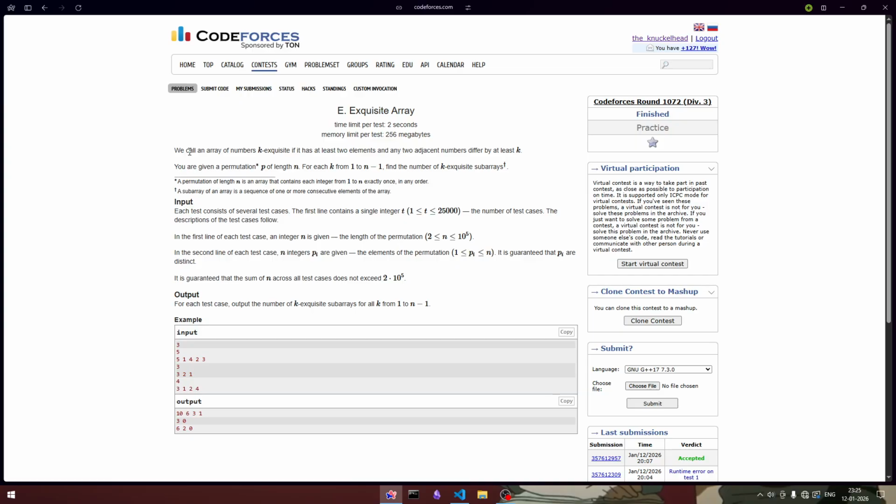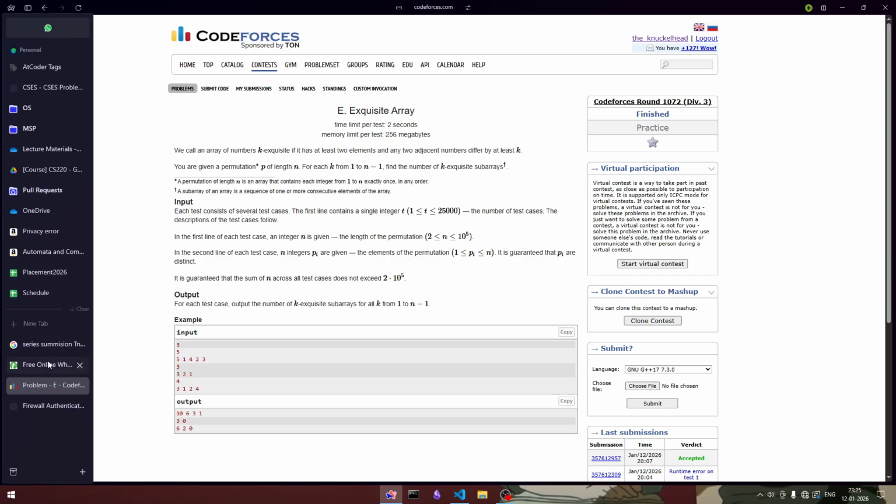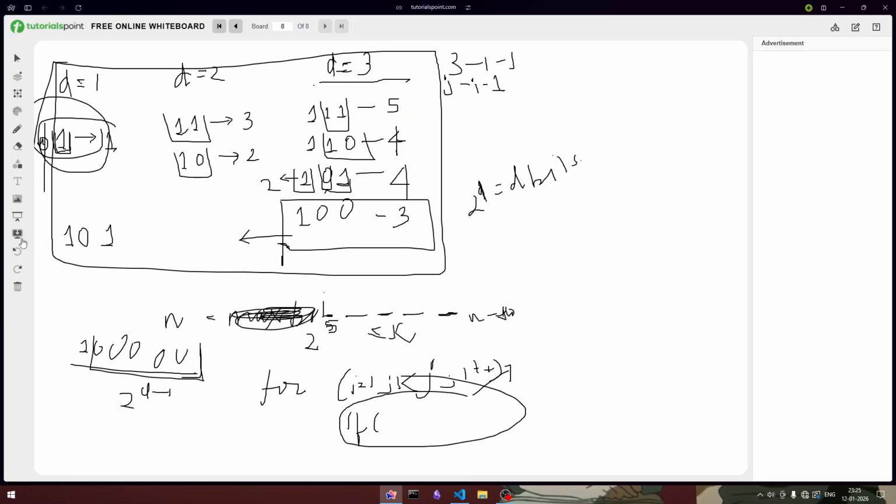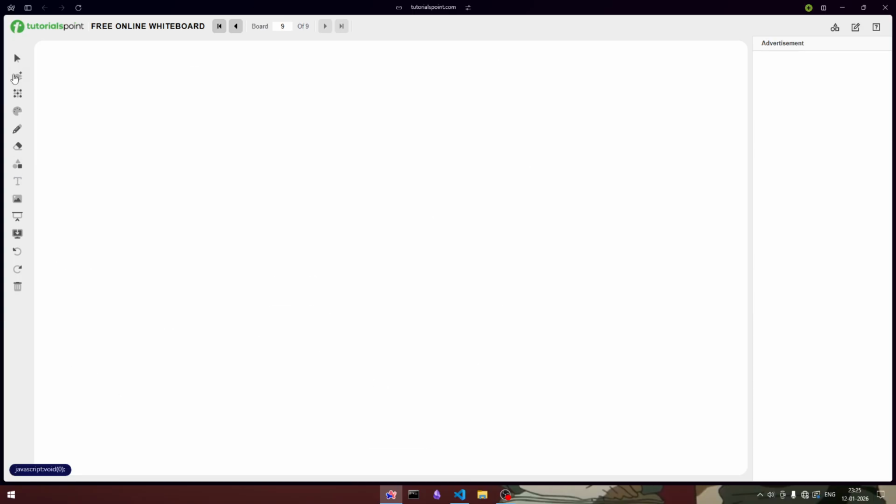The thing is, to find a k execute array, we first would love to calculate the difference array. The difference array would be of size n minus 1, right? And once we find the difference array, say the difference array looks something like 3, 2, 4, then 1, something like this, right?